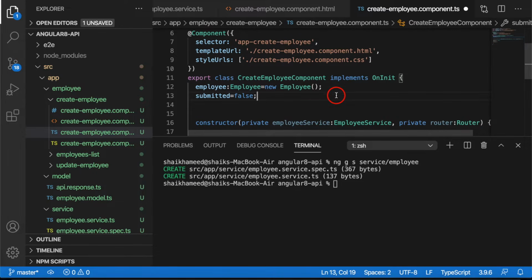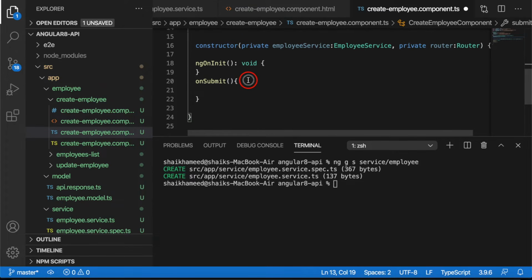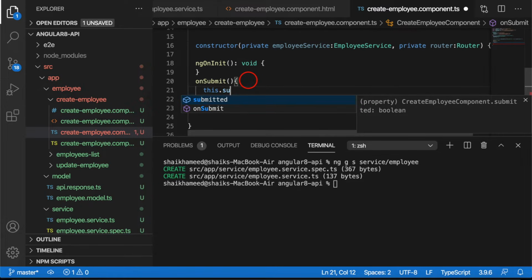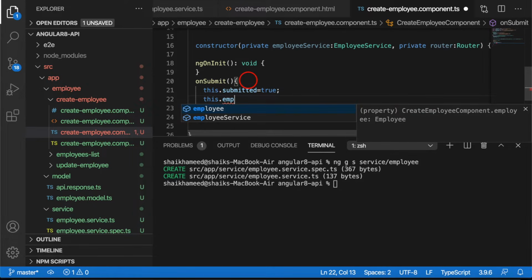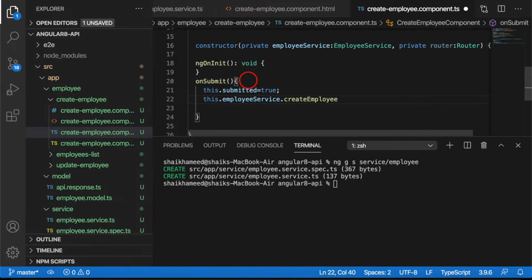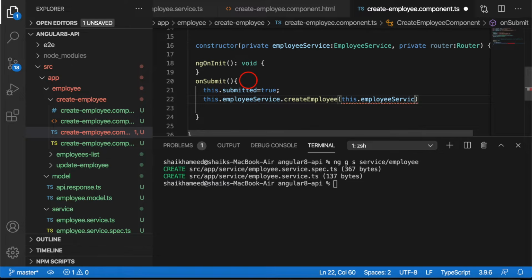Whenever we click on that button, then only we are going to initialize that submitted as true. So let me initialize that value submitted equal to true. Okay, so that's ready. Now I'm going to call our employee service, and inside our employee service we have a create employee method, which will expect an employee argument. So this dot employee, and I'm going to subscribe to get the data.